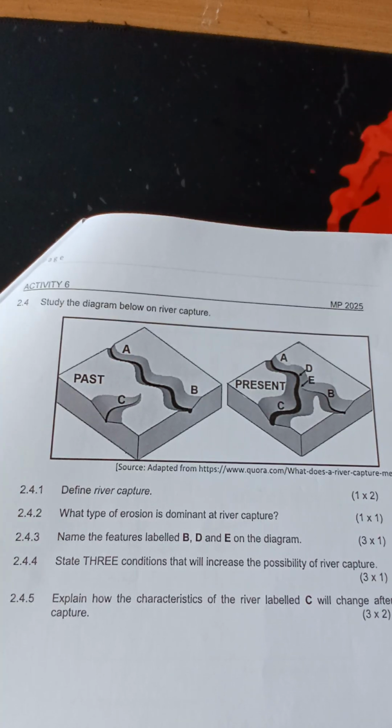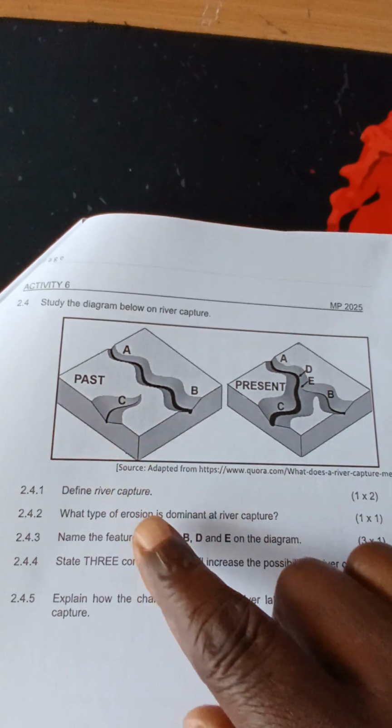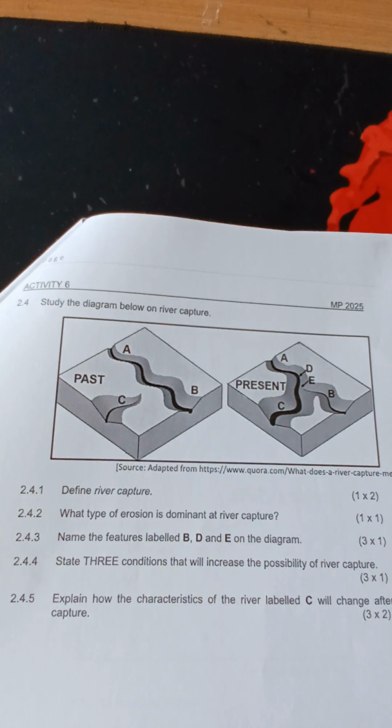So what you need to acknowledge is that it is a process where a more energetic river captures the headwaters of a less energetic river. This is your more energetic river. It is also known as stream piracy. So you can say river capture takes place when a strongly eroding river steals the water of the less energetic river. I don't prefer the word steals.